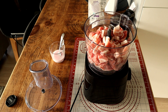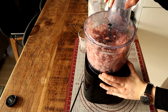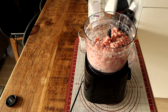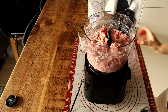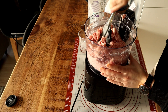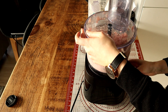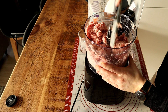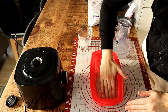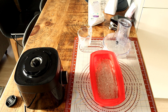All you need to do is blend everything up. I really recommend that all ingredients be as cold or half-frozen as possible, because that helps your food processor create an emulsion. If the ingredients are warm, the emulsion will break, the fat will separate, and it'll be really hard for the blade to break down the meat fibers. So use either cold fridge or even better, half-frozen ingredients from the freezer.